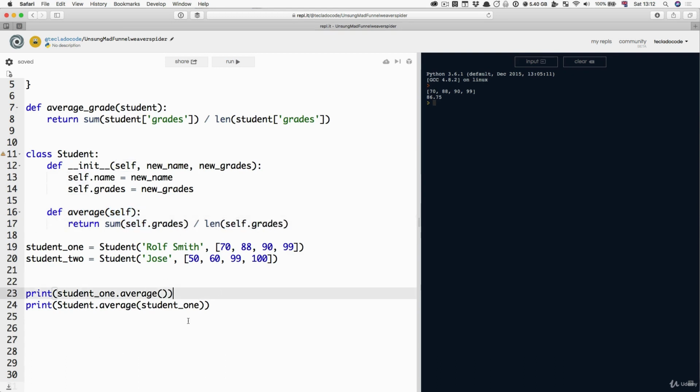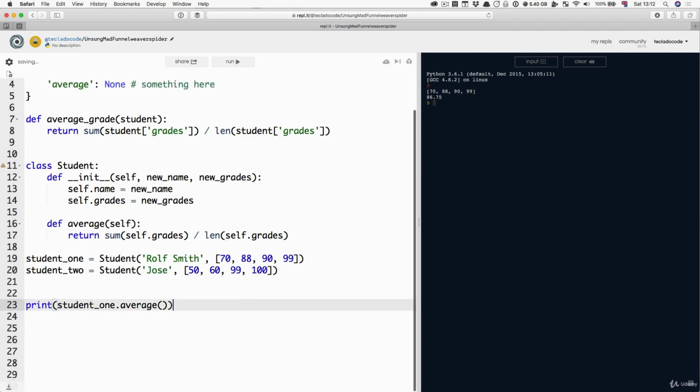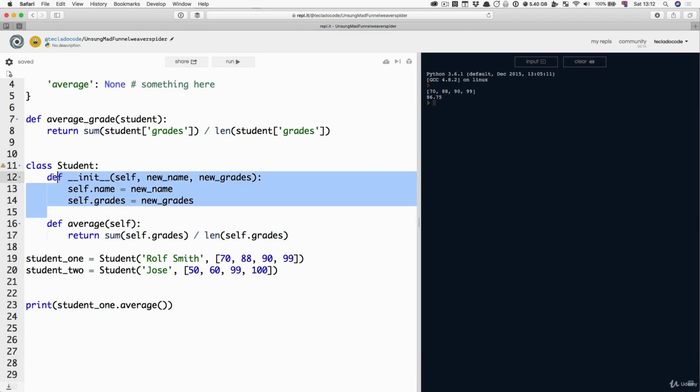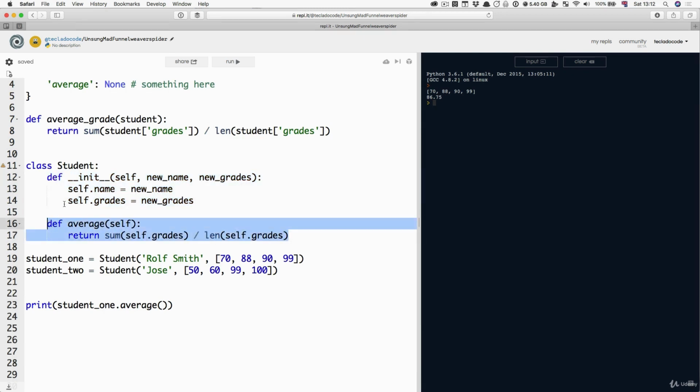Okay, and that's how that works. That's how the methods work. And now we are able to both define the data that we're acting on and the action we're performing in the same structure. Now it's a class instead of a dictionary, but essentially it's the same thing. It allows us to store some data, and now it extends that functionality by allowing us to store some functions that act on that data as well.